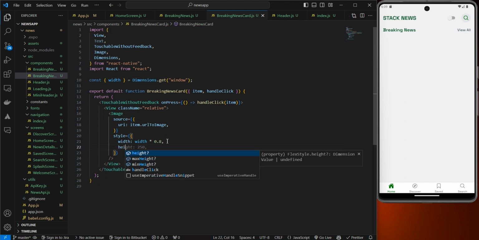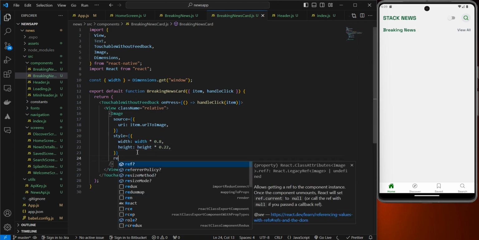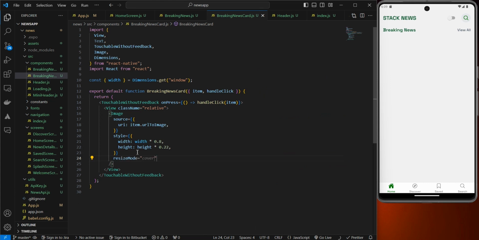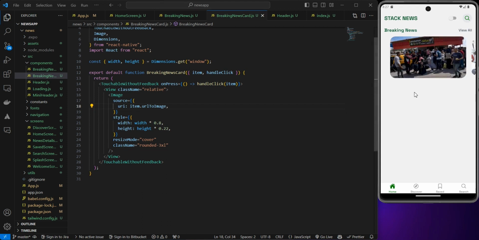Also, the height is going to be coming from height multiplied by 0.22. And any moment from now, you should see our image right here. Also, I want to have the resize mode to be of cover, and also the class name to be rounded, not XL but 3XL. So any moment from now, you should see our image come right up.